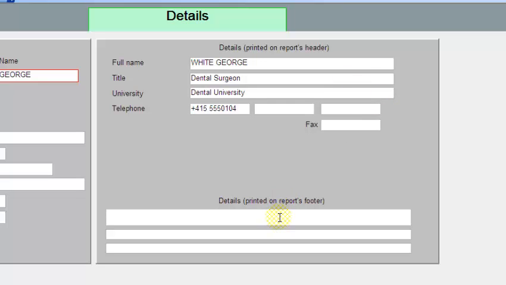At the bottom here, we can put any information, maybe the tax ID number or the address of the dental practice. Under that we can probably put the email of the dentist or of the practice.